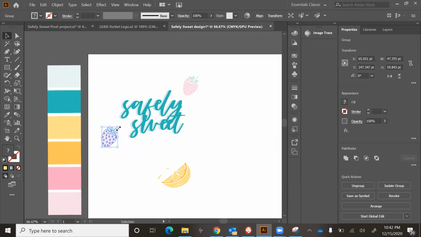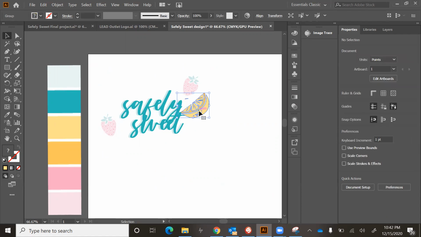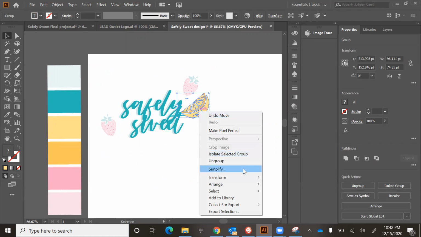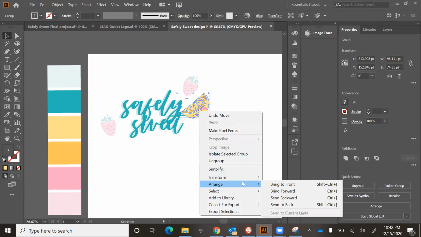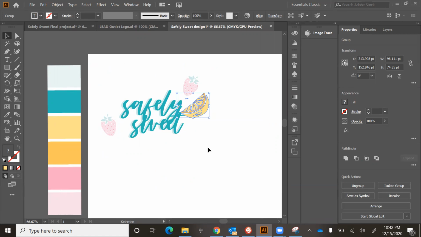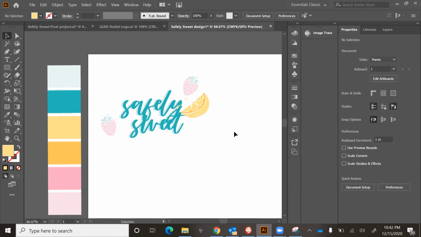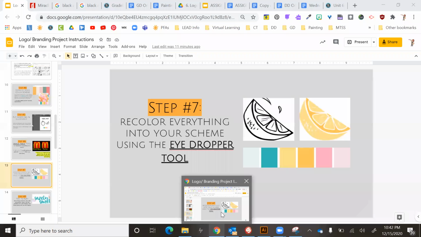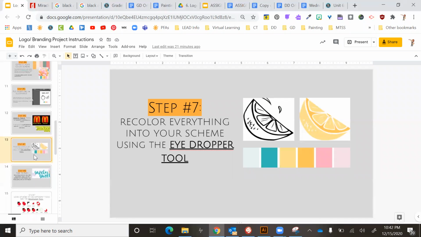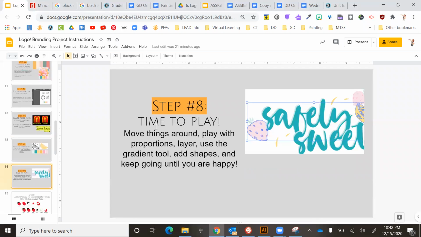And then notice it's so simple in Illustrator to be able to just move things around, play until you like it. If something's in the wrong order, yes, you can use your layers, but in here it's also really easy just to arrange. So bring that to the front if I want it to be kind of spilling on there. Keep playing, keep playing. And that's what I've done already, so I'm not gonna bore you with this as I continue.